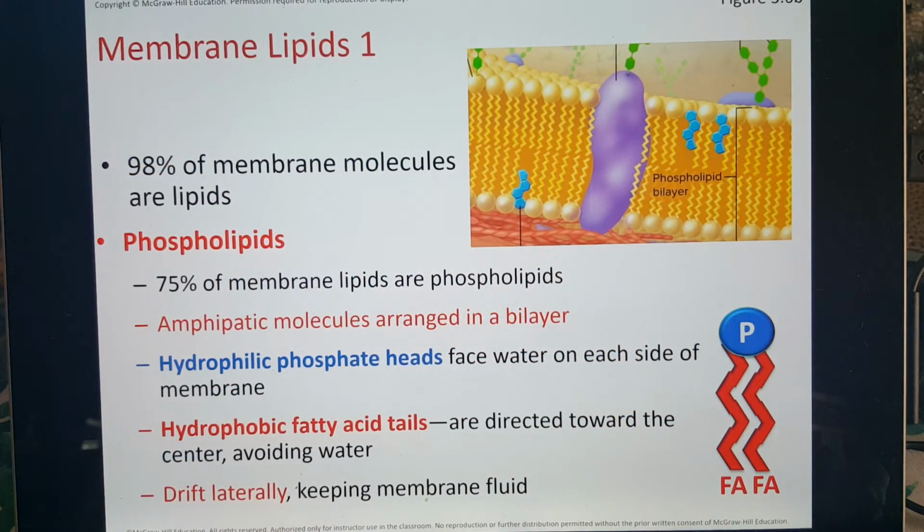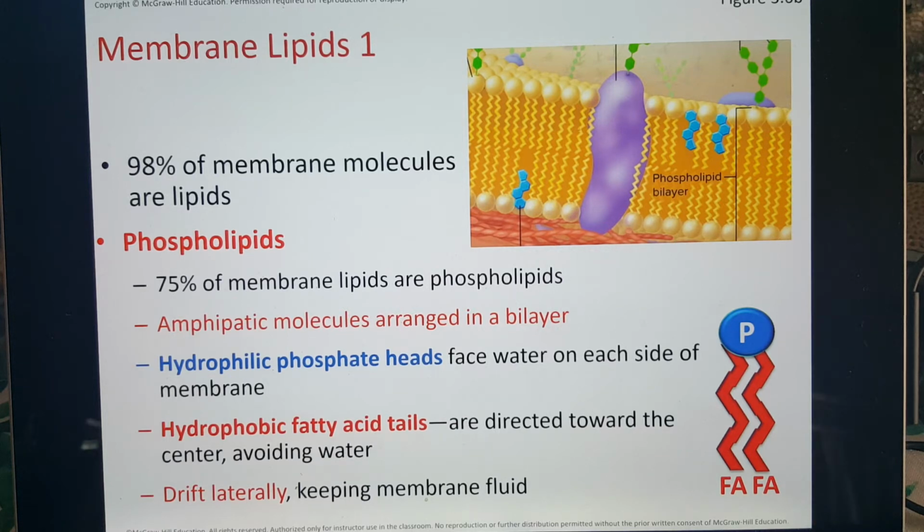So just focusing on the phospholipids, they are amphipathic, which means they have a hydrophobic and a hydrophilic region. We have our hydrophilic phosphate head as well as our hydrophobic fatty acid tails. These phospholipids just hang out in the cell membrane. They're not stuck in one particular area. If you've ever had a bunch of helium-filled balloons for a birthday party or something, and you just released them to hang out in the ceiling until you needed them, and then the ribbon coming off of your balloon was just hanging down from the ceiling, that's kind of what a phospholipid does. It just bumbles along in your membrane and can move around.